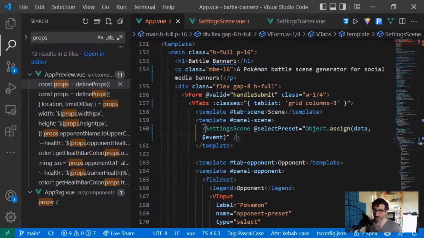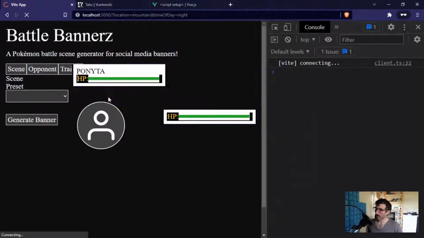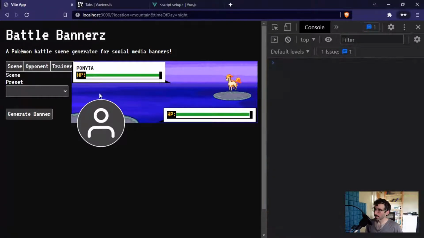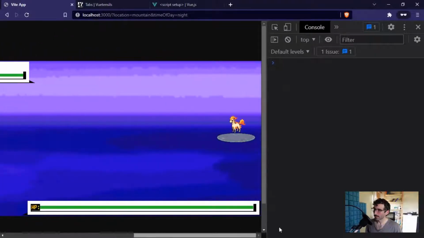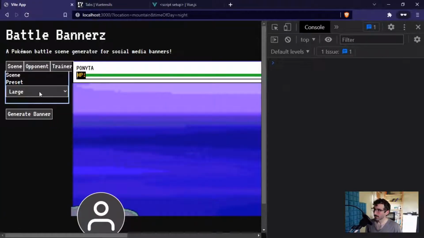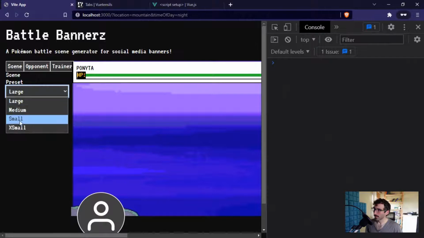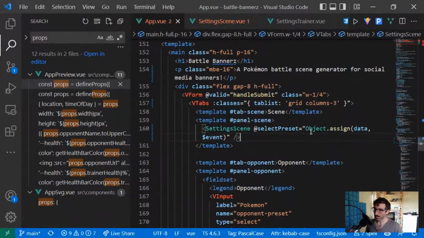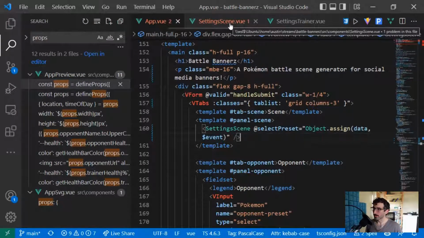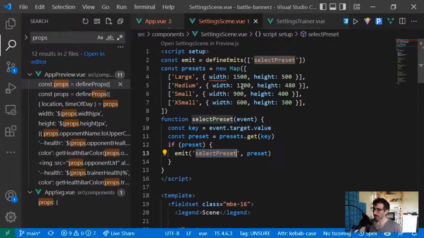So hopefully this will work. If I change my size from the default to large, oh, look at that. We get the large size. If we go back to extra small, it's working. Pretty snazzy, if you ask me. Okay, so that is the preset.